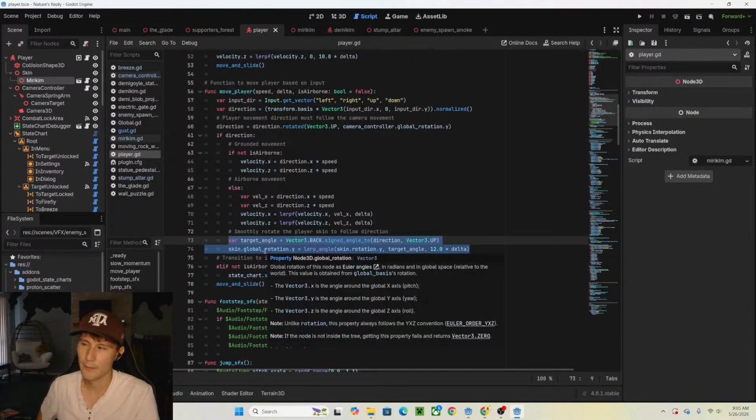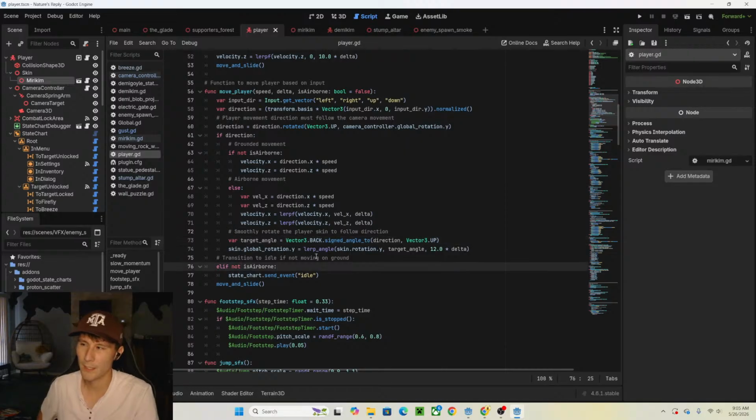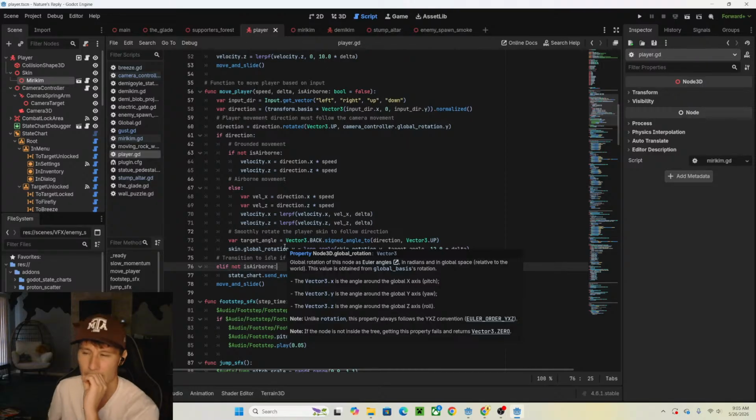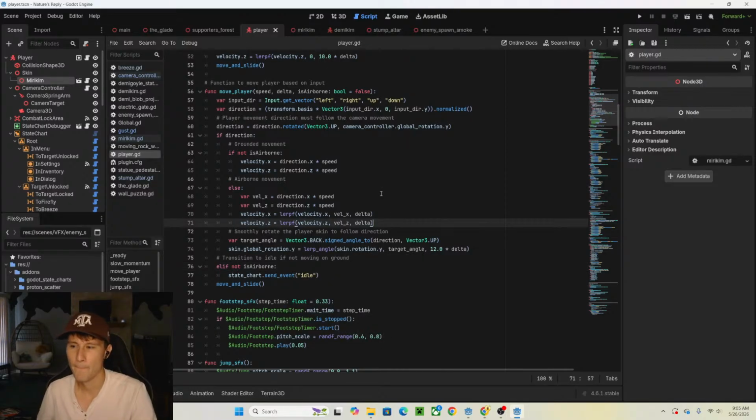I don't 100% understand why I split up the skin from the player. Why did I do skin.globalrotation.y instead of just globalrotation.y? I guess it makes sense to split it up. And it worked, so if it's not broke, don't fix it, right? I remember this worked really well in the prototype.